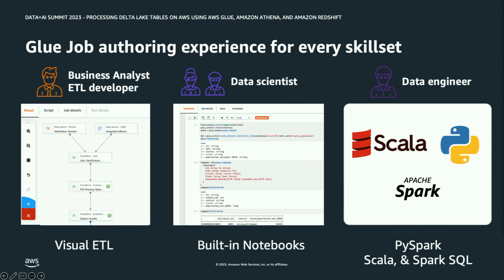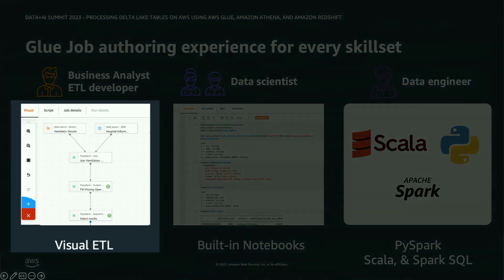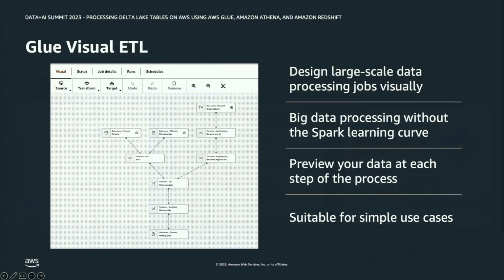Regardless of the interface you use to author your job, you can get the benefit of the massively scalable Glue engine. Although there are these three different user interfaces, this session will focus on the first one, Visual ETL. The Glue Studio Visual Editor is a flow diagram interface to design large-scale data movement and transformation processes.